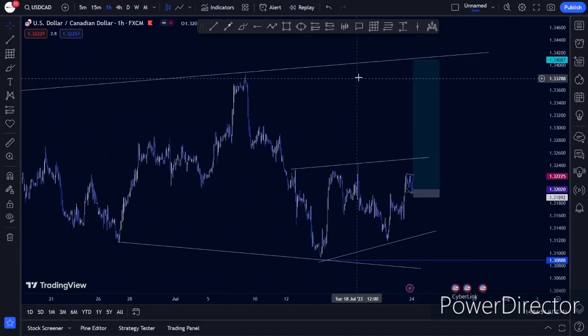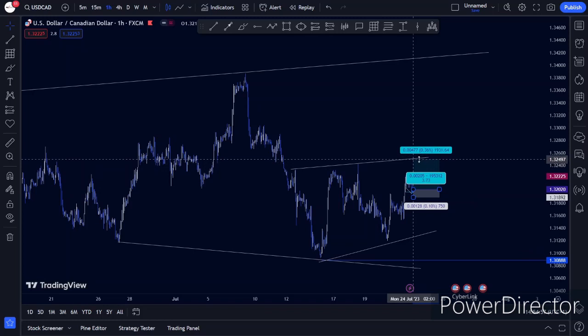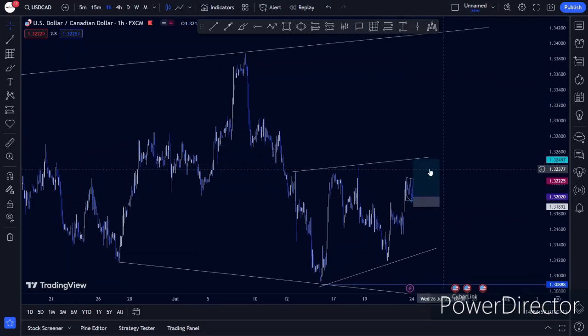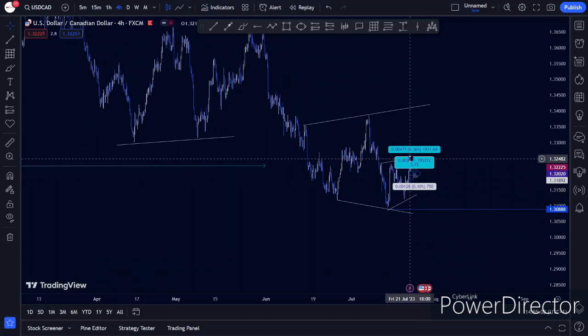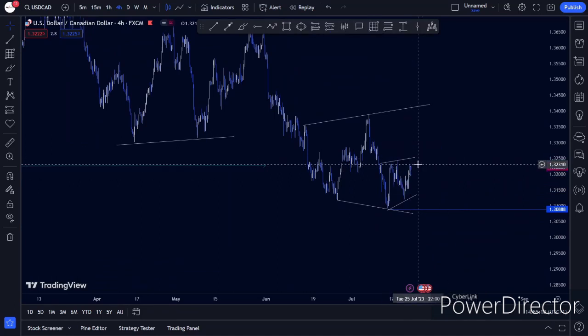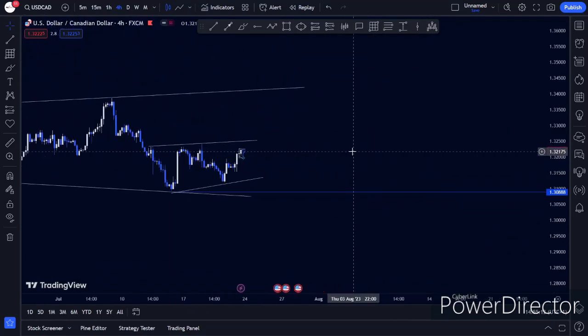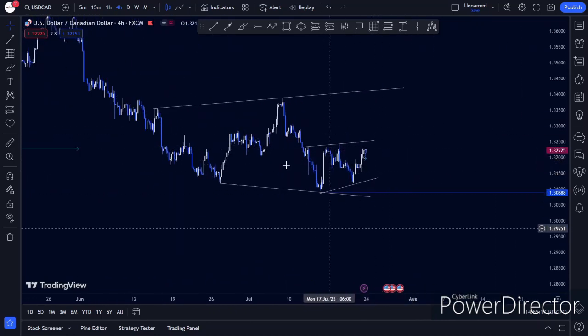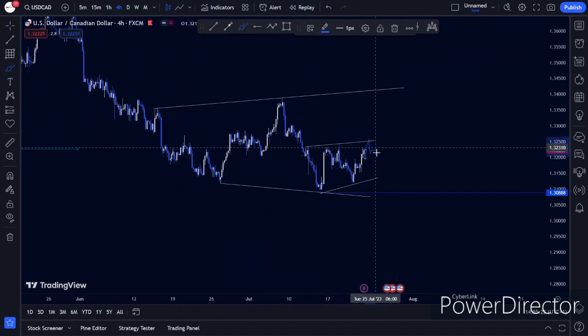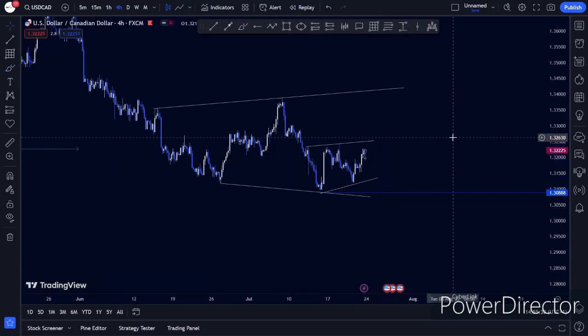So if it reverses here, then fine, we are at break even at least, or we secure some profit, and if it continues to go higher, then we'll capitalize on the position. Which is why I have it here. So yeah, for now I'll just see what will happen. On this one, you have to understand what we're looking for here. But for now I'll be happier to see a move down continuation, and then we can look for the buys here and capitalize to the upside. So that's exactly what we're looking for here.